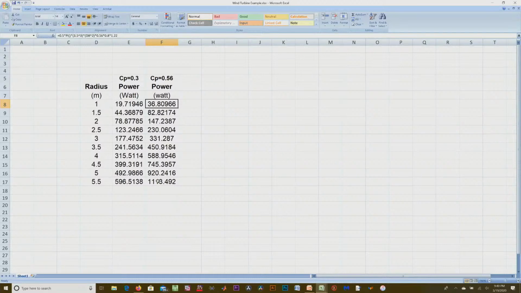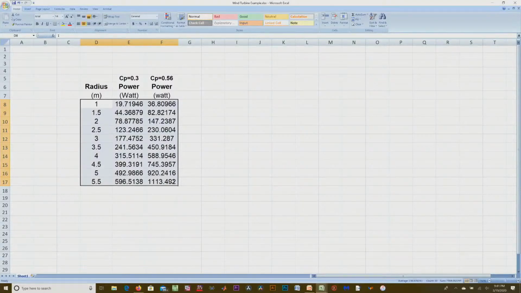Now the next step is very important, and the next step is that we have to actually plot it and see on a plot how it looks. So to plot, this one will be my x-axis, and the other two will be on my y-axis, that is the power.